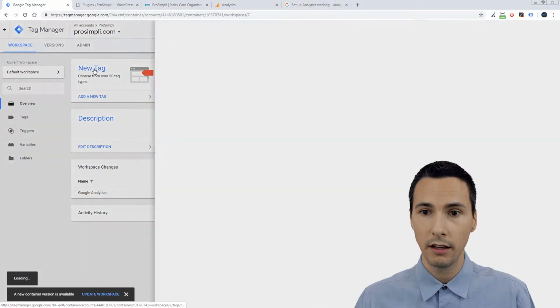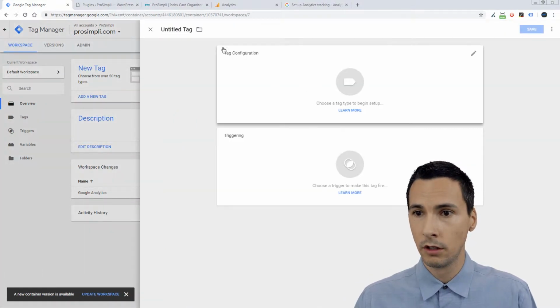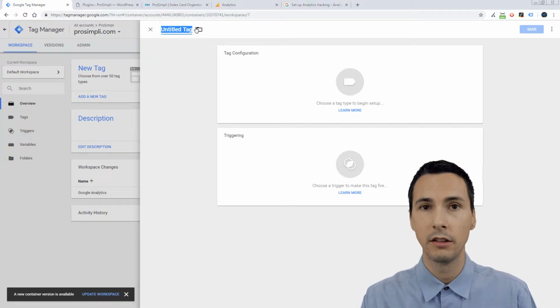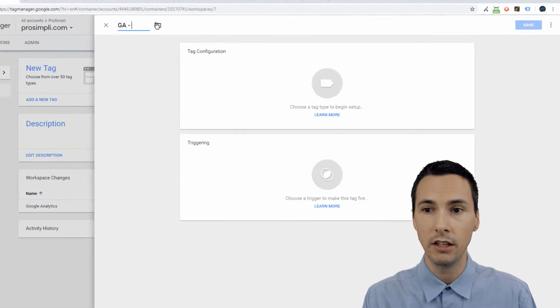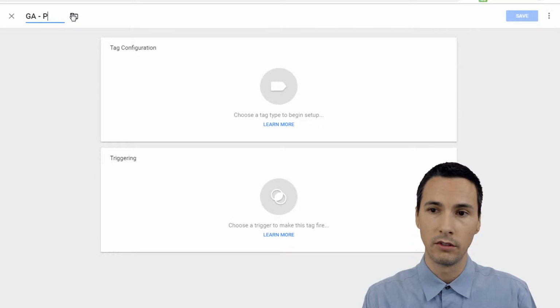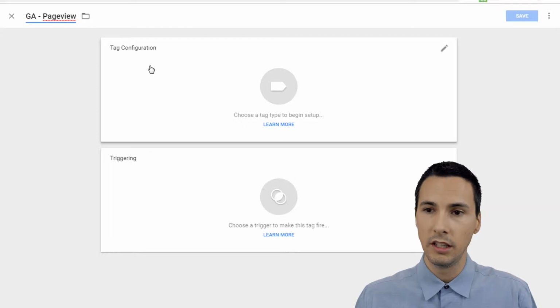Let's go into new tag. We're going to give this tag a name. Google Analytics is commonly abbreviated GA. We're going to say page view. And we'll just keep it like that.